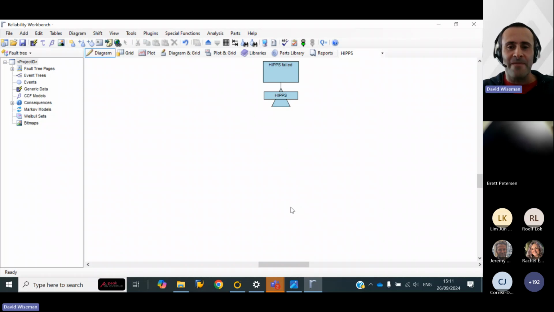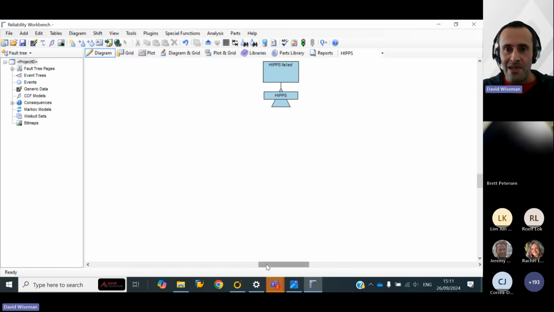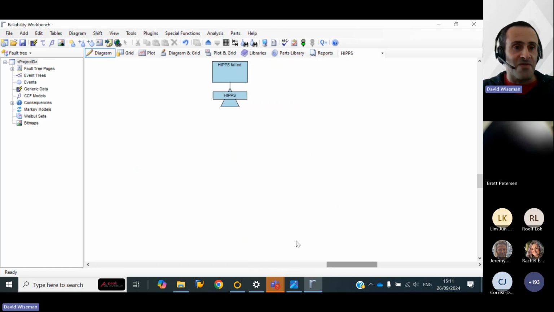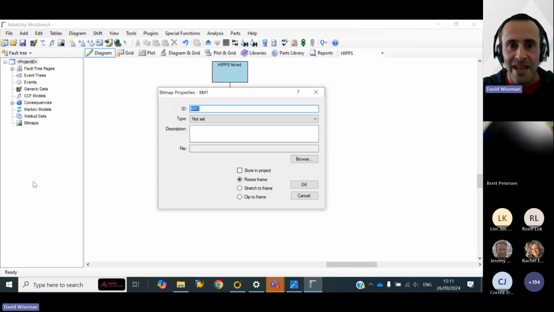Before I go any further, what we don't want is to be jumping backwards and forwards between the software and the image. So I'll show you a little feature which maybe you've used or seen and not had a chance to try yourself. I'm going to add what we call a bitmap object, and I'm basically going to display that schematic in my FaultTree diagram, because that is going to make my life a lot easier, and it might also prove useful if you ever have to do this yourself.